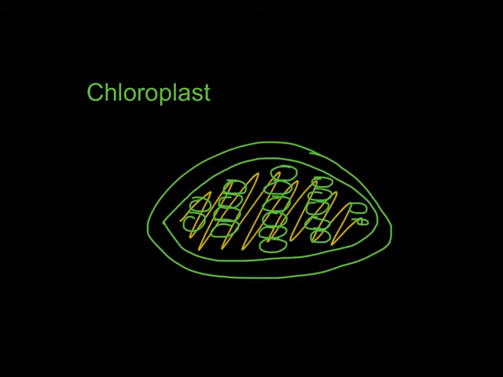Typically we think of plants when we think of photosynthesis, although protists like the euglenas we looked at can undergo photosynthesis as well. In order to undergo photosynthesis, that organism must have one type of organelle in its cells, or at least part of its cells. That organelle is called the chloroplast. So all autotrophs that undergo photosynthesis need that chloroplast. All right, so that's my not so great drawing of a chloroplast there.